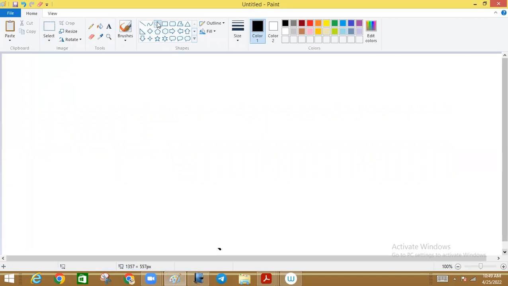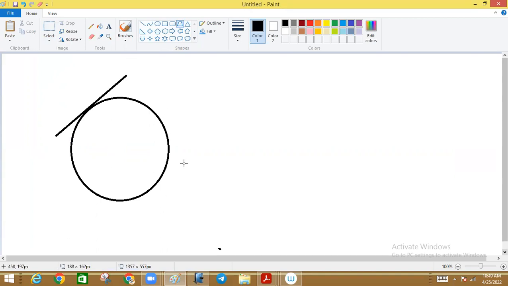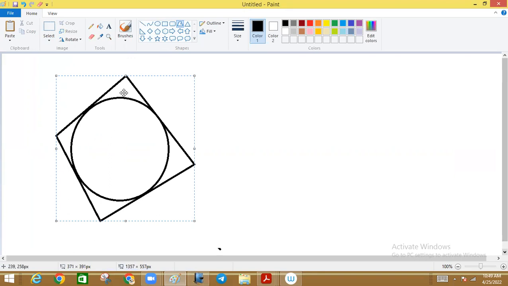If a rectangle is inscribed, then the diagonal of the rectangle is the diameter of the circle. That's not a big deal, okay? But if a circle touches all the sides of a quadrilateral, say with vertices 1, 2, 3, 4, let's take the length as A. Therefore, the other tangent is also A, because the lengths of tangents drawn from an external point are the same. If it is B, this is also B. If it is C, this is also C. If it is D, this is also D.